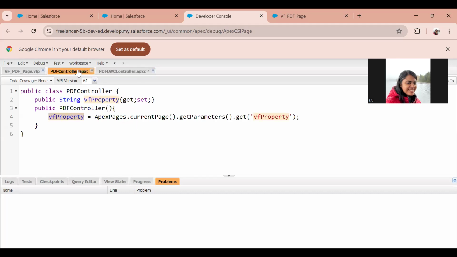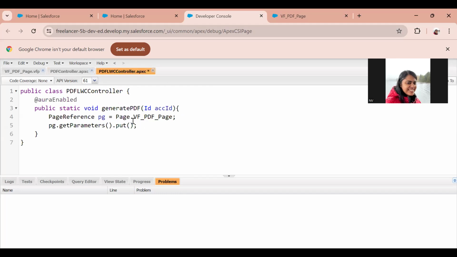And what was the name of that parameter? VF property, right? So inside that VF property parameter, I am going to pass my account ID.